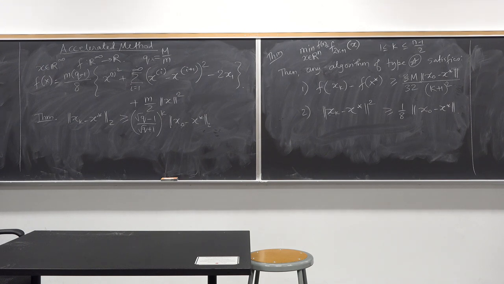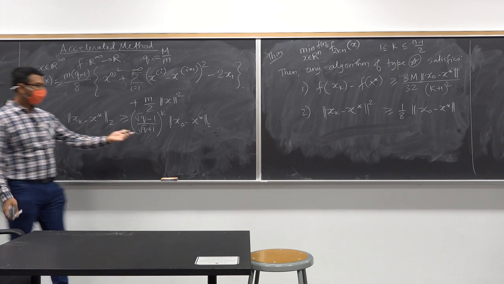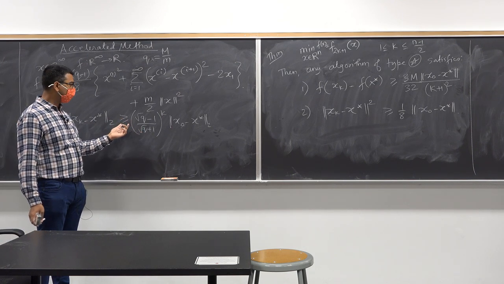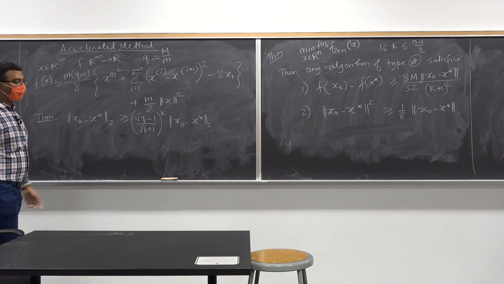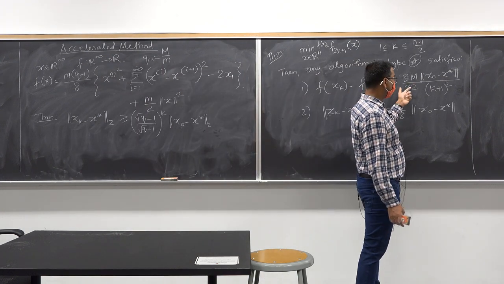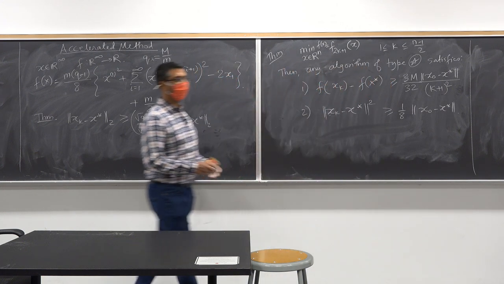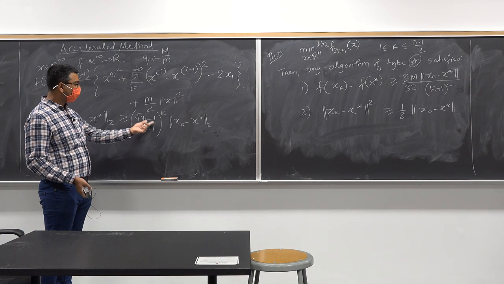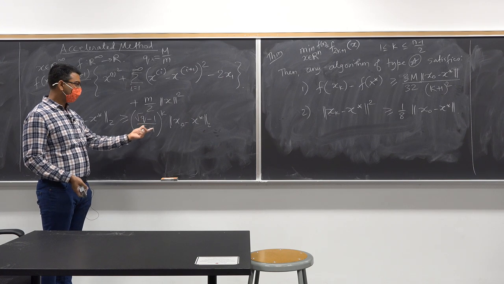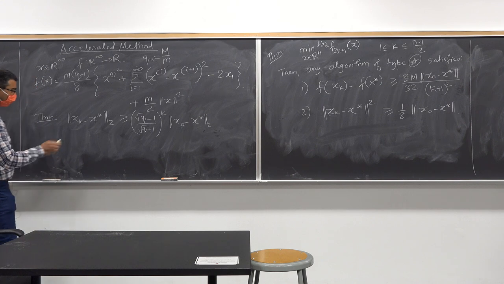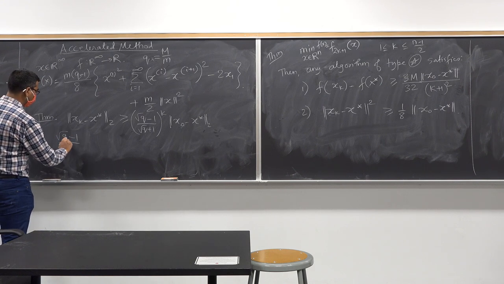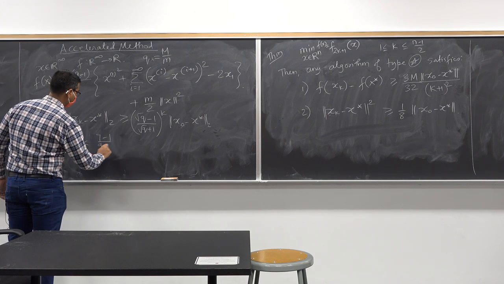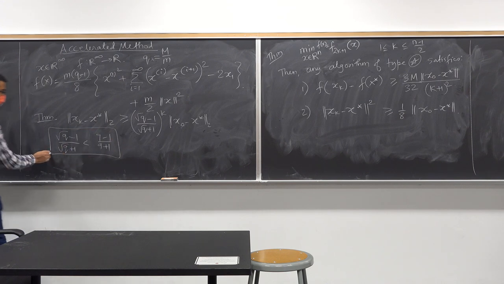Now the question is, okay, fine, we now know the ultimate lower bound. Can we meet this lower bound? Can we come up with an algorithm where this inequality is in the reverse direction, so we are actually converging with this particular rate? In the same way, in this case the inequality is the other way, so we are actually converging according to 1 over (k plus 1) squared. So here are the two algorithms that achieve this convergence speed, and it's much faster than steepest descent. In steepest descent, this was (q minus 1) over (q plus 1). And in this case, we have square root of q minus 1 over square root of q plus 1. So this number is much smaller than (q minus 1) over (q plus 1). That is something you can check at home. This is true for any q greater than 0.